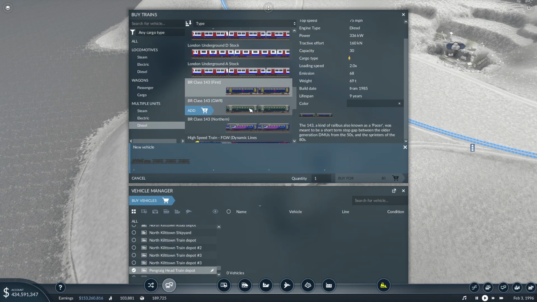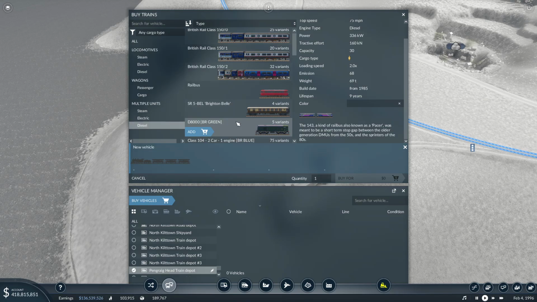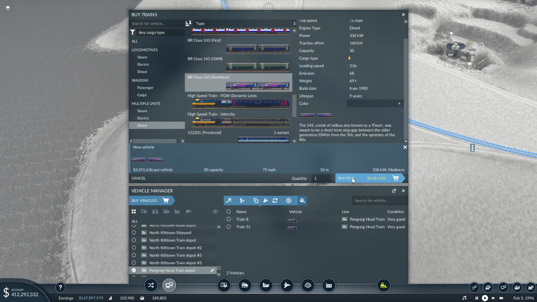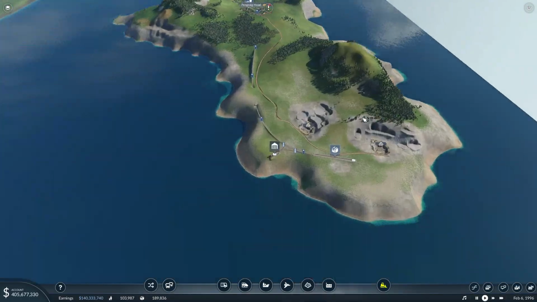I mean, I would like a pacer. Oh, I can't do that yet. It's not time. Northern, we can't have Northern until 2004, really, can we? Do you know what? Of course you can. Let's have a Northern Rail livery pacer, and let's have 4 of them. You're going to go on the Pengraig Head Mudton Cross Local, in the hope it doesn't crash the game.